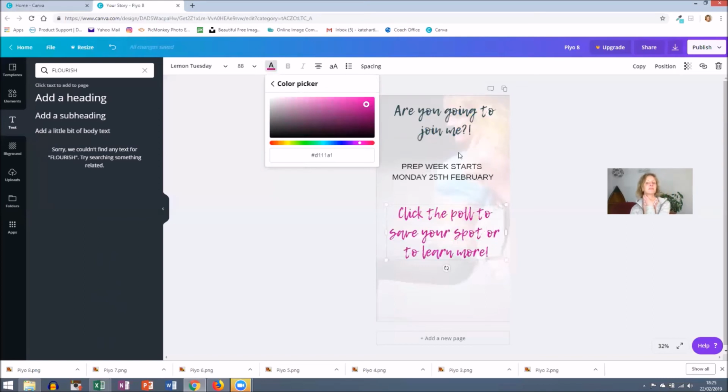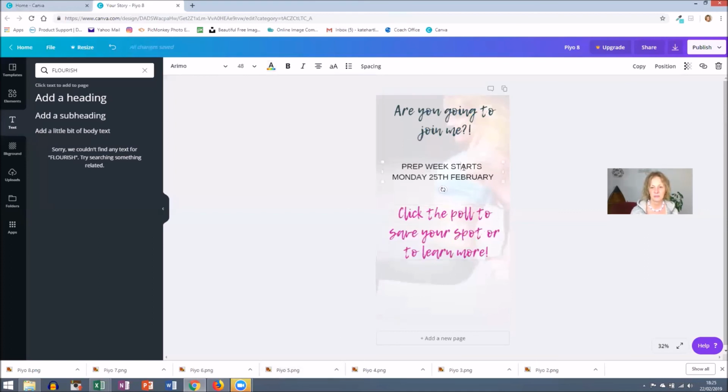Some of them are really bright. Like I said earlier, I've not made this as pretty as I might have done on some, because I do sometimes add extra bits and pieces to it. When you actually upload them to your IG stories, before you publish them, you can add sparkles and extra bits like that, and add some GIFs to it. Those can make it more fun too. So this is pretty much the basic framework that you can then build on and add pretty bits to. And IG stories have so many different options that make it fun.